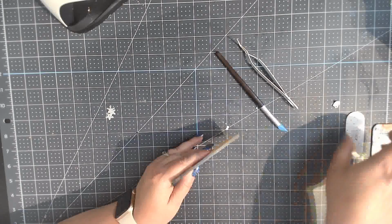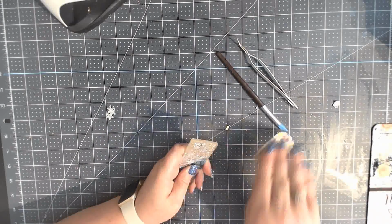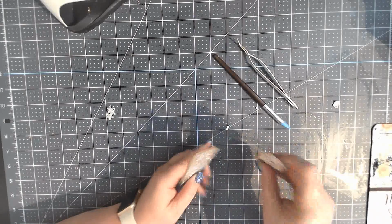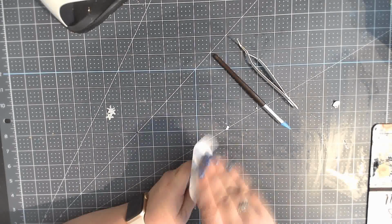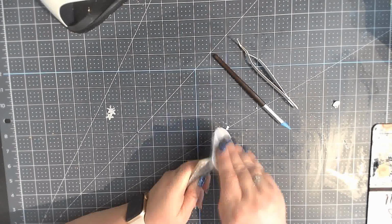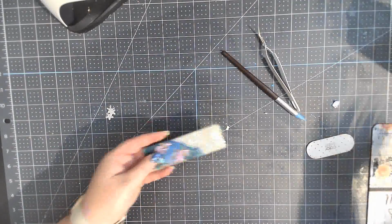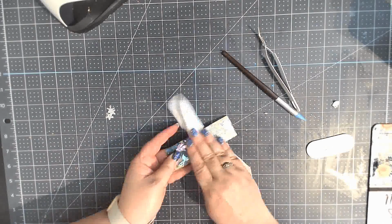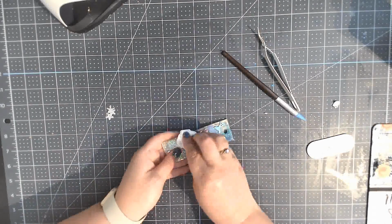Even when I do rounded blanks, I do try to at least hit the edges, although it's hard, but you can kind of do a motion like that. I'm going to get that one a little bit better. It's much easier to do now, after one coat, than when you have two, especially if you're going to get a little thicker because we did a design. So the last step here would be to clean this up again with rubbing alcohol. I'm going to dab a little on and clean, and then cover the whole thing with UV resin.